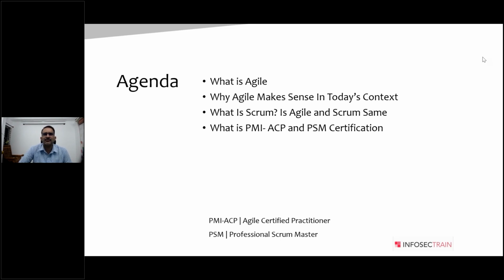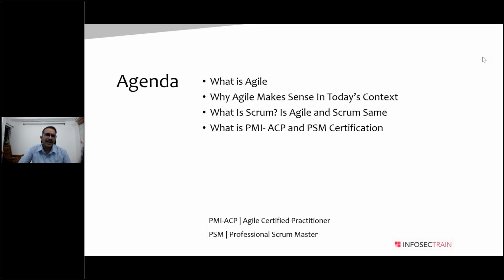I thought, let's answer 4 basic questions which are always there in the mind of people. One is, what is agile? Let's briefly talk about that. The second important question that definitely needs attention, and this comes from all corners, is why agile makes sense in today's context. It is getting acceptance, it is getting embraced across the organization and across the industry, so why does it make sense? Then we will discuss what is Scrum, and are Agile and Scrum the same, or are they different? If yes, what are the differences? If no, why are they two different terminologies? That we will discuss in brief.